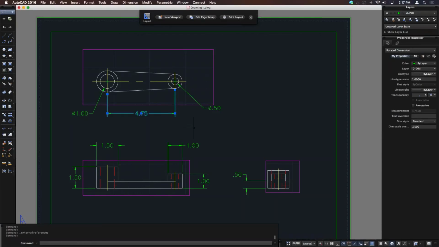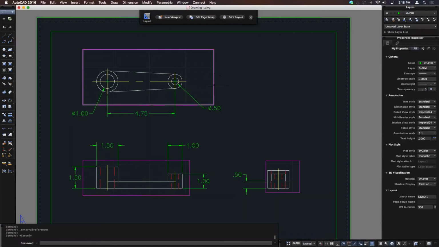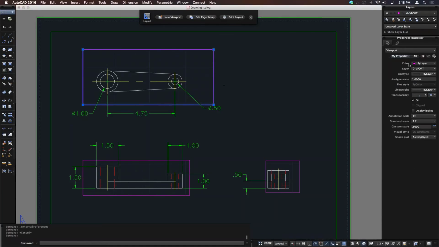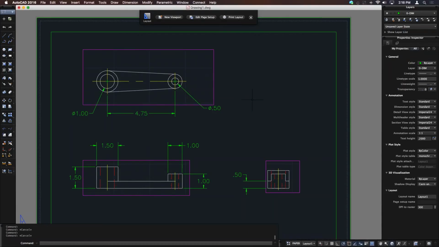So these overrides, or this My Properties, is different for every object type. Obviously, different objects have different properties. So if I pick a viewport, I get a different list for my viewport. So you do have to go into each object type, each kind of geometry, your lines, your circles, dimensions, viewports, and set up My Properties separately for each one of these. But once you do, you get this, again, nice truncated My Properties list, which I find really, really handy to use.